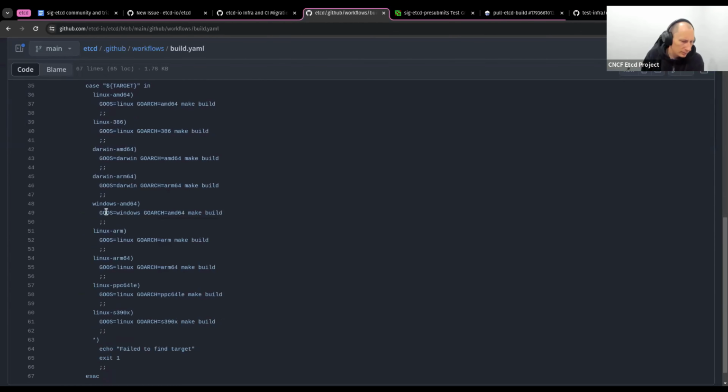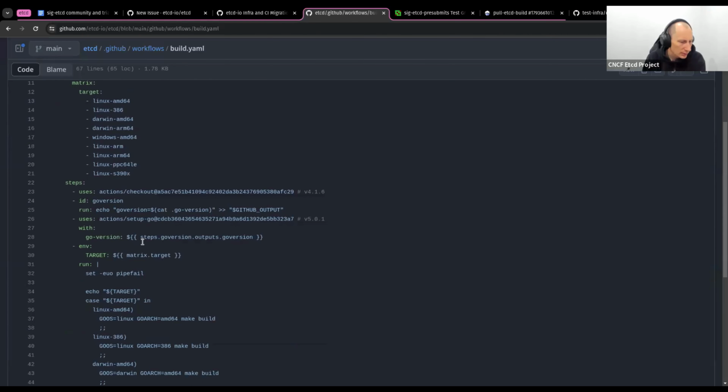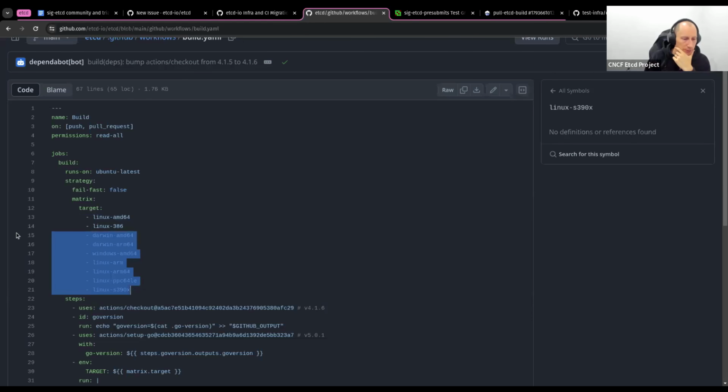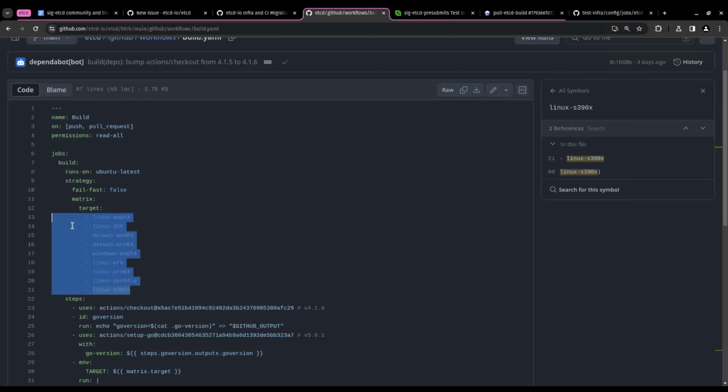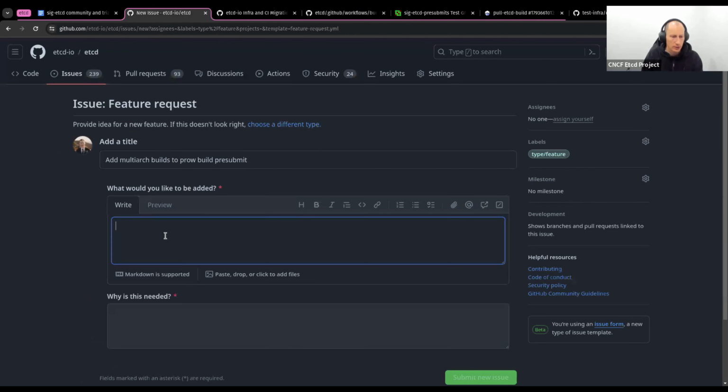If we think periodic is going to give us more confidence about etcd's ability to build on these architectures, I'm not opposed to it. I think the main thing we wanted to check with the build is primarily the pre-submit. Whenever someone's proposing a change, we want confidence that that change builds on every architecture that we care about in some way. But if we think doing it on a schedule is going to give us additional confidence, then I don't see why not. It just would need to be discussed a bit wider.